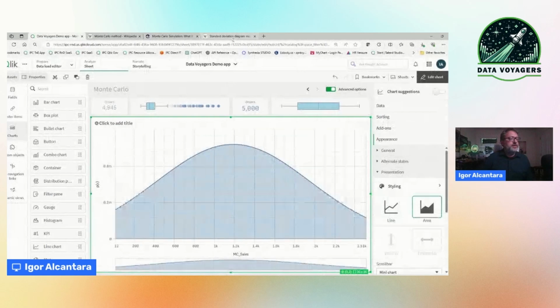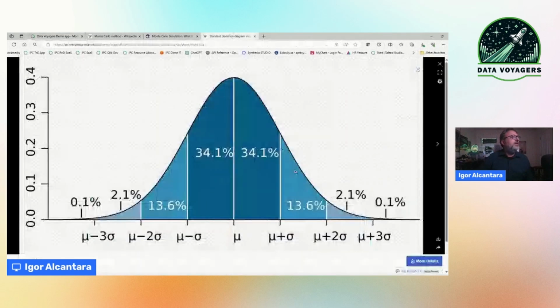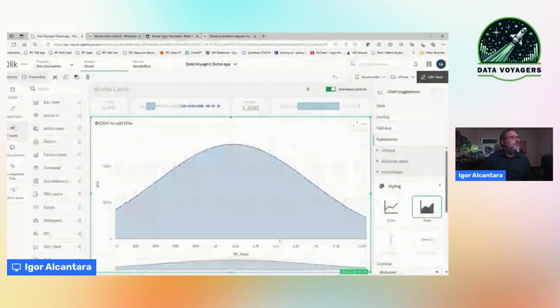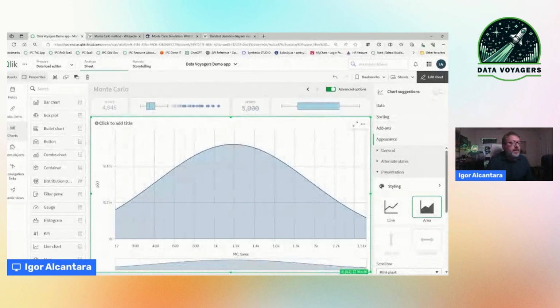Doesn't that look pretty similar to this? There we go. So you can then add the reference lines for 1 standard deviation, 2 standard deviations, and then you see how that will apply to each normal distribution. And then you can use that to simulate, okay, how rare is a sales of $1,000, how rare is a sales of $5,000 based on those properties, okay? So that's what we have for today.